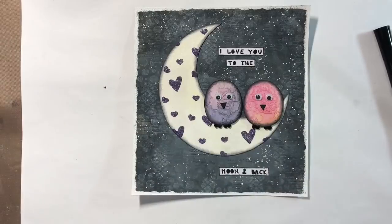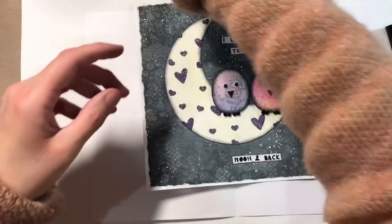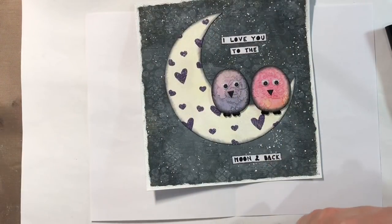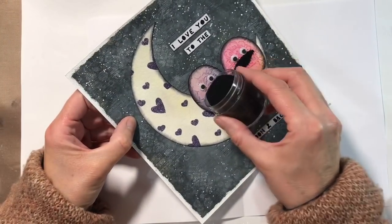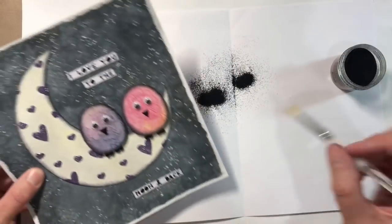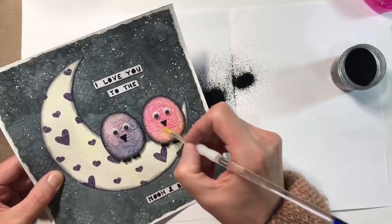So bring back my piece of paper. In fact, let me just bend that one in the opposite direction. Let's add some more black. What have I done with the black? Here it is. There we go. Drop that off. I've got my paintbrush here so that I can get rid of any excess that I don't want.